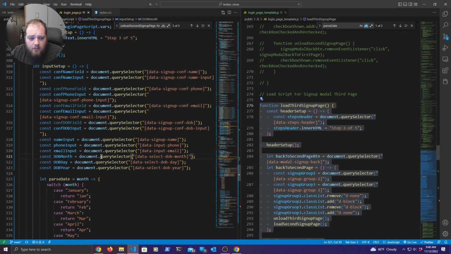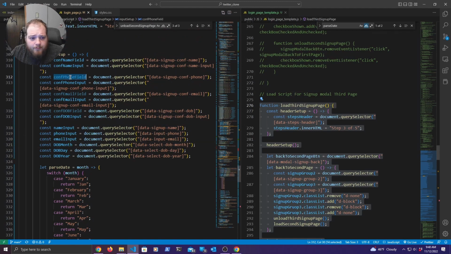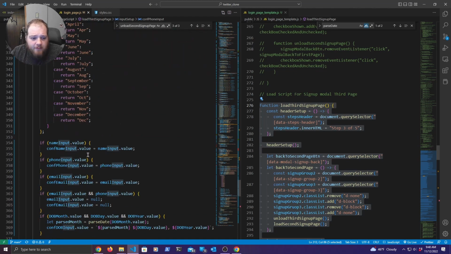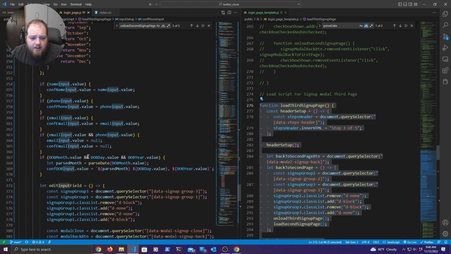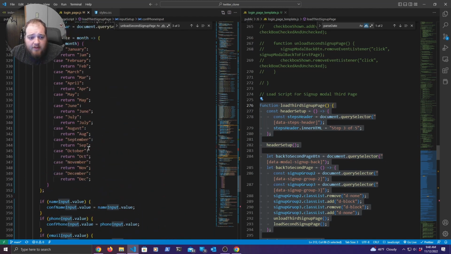Okay. Alright, so conf phone field. So where it says input, that is the input that's going to be used to fill out the inputs on the other screen.